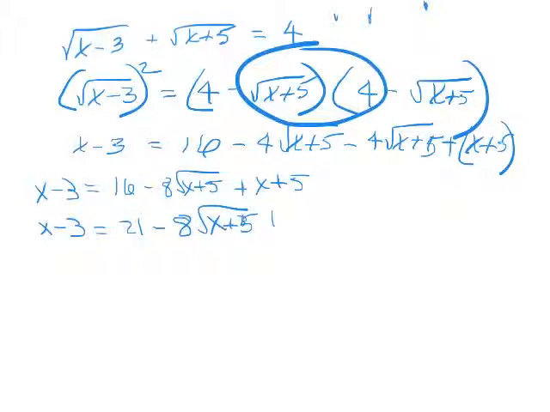I'm sorry, I didn't add the x here, did I? Okay. So these two will cancel because they're on opposite sides of the equal sign. I mean, you can do the math and subtract x from both sides and they will disappear. I'm going to move this over and give me negative 24, and that equals negative 8 square root of x plus 5. Okay, so it looks a lot simpler now than what it did earlier.